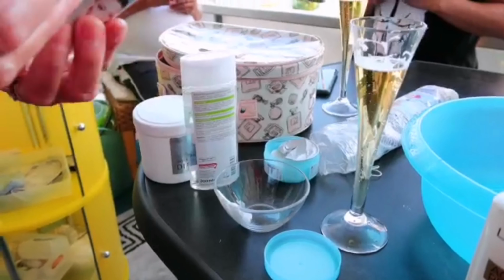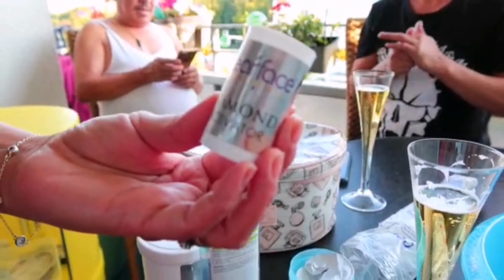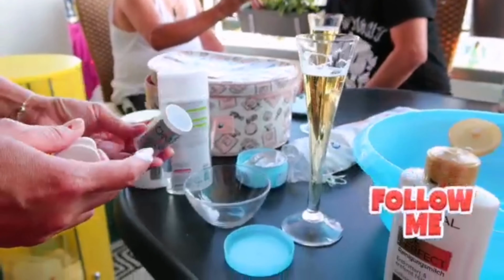The bleach cream. The bleach diamond activator.